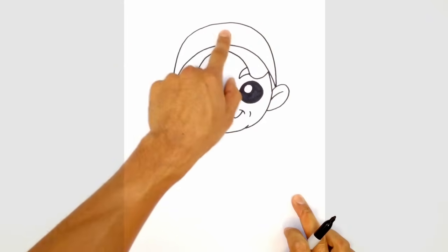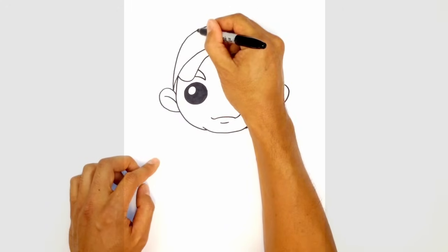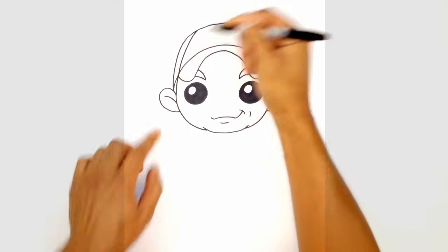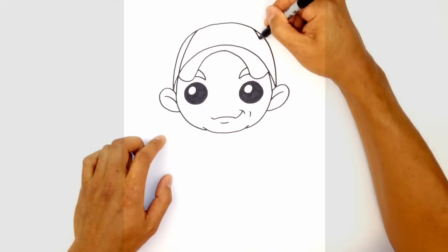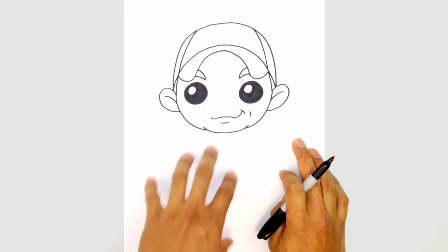If you want, you can go in later and draw that little symbol, the "You Can't See Me" logo up here afterwards. Up here on the side, we're just going to split the hat just into that point there. On the right, we'll do the same thing. So curving down to that point. Okay, so we got the face. Let's get into the body.